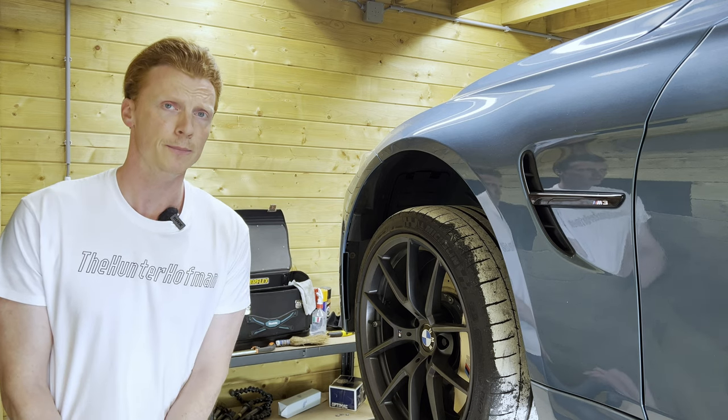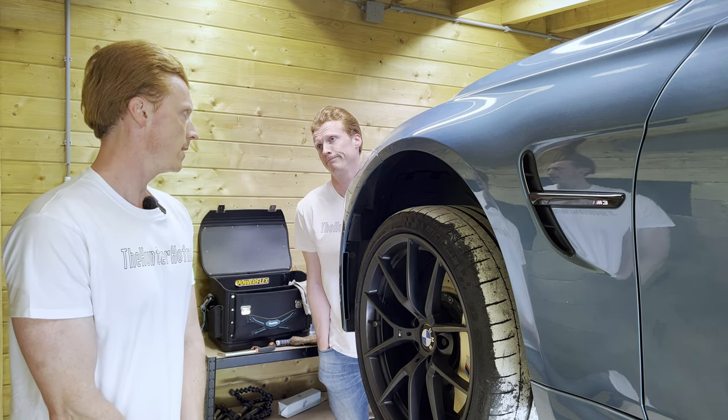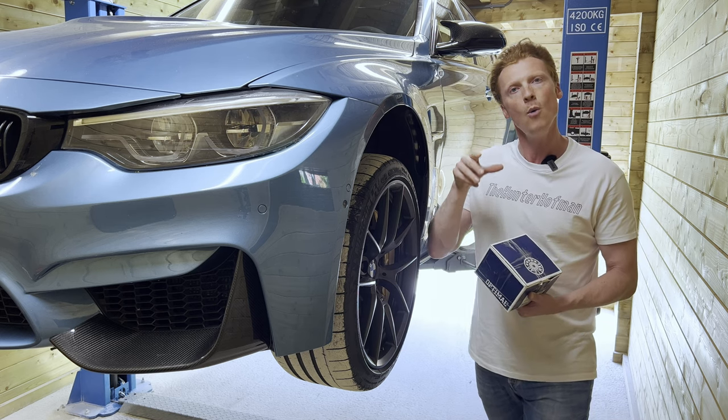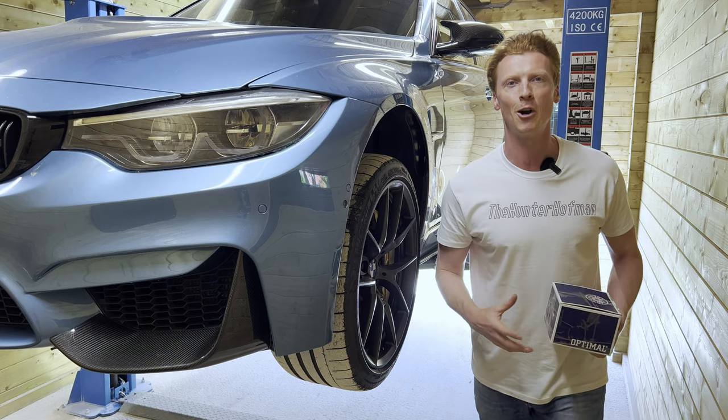See, that's terrible. You're only doing this for new content, aren't you? Yes. So we're going to replace these with new OE wheel bearings from Optimal. So let's quickly remove the wheels and get started.